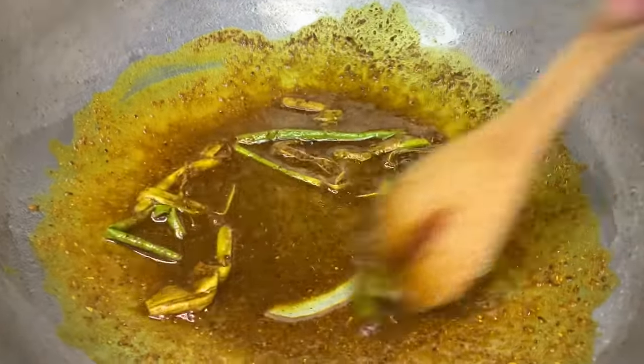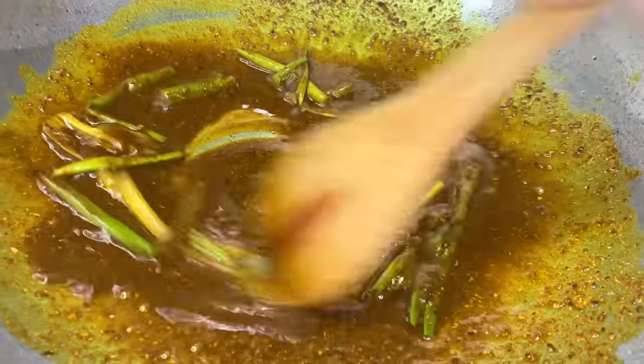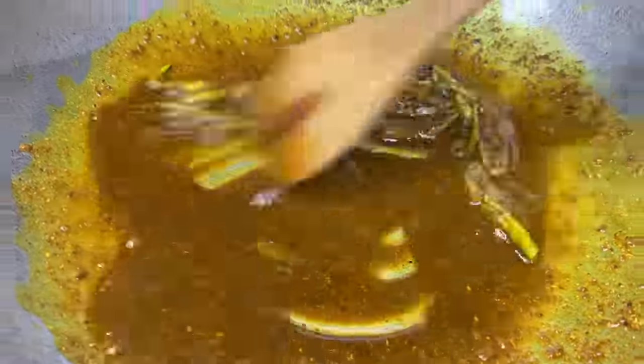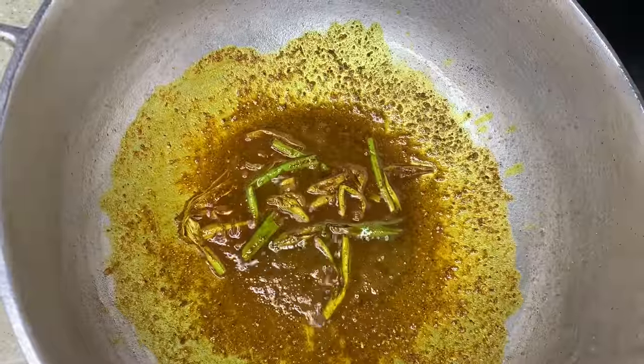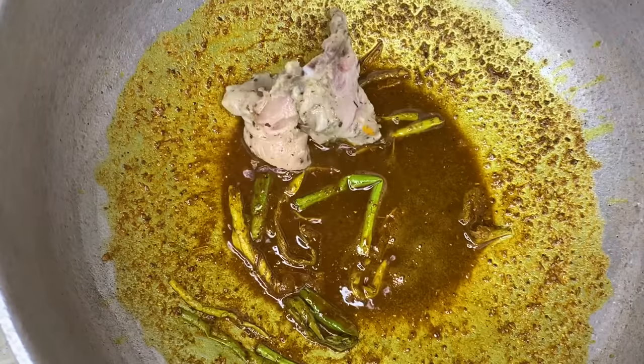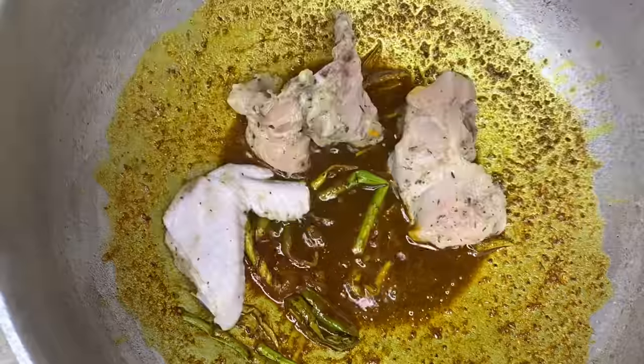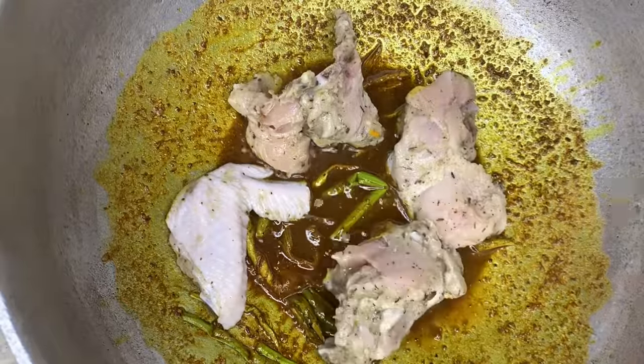Just kind of cook it out first. Alright. Smelling so nice. Let's kind of start our process now of cooking our curry chicken, guys.